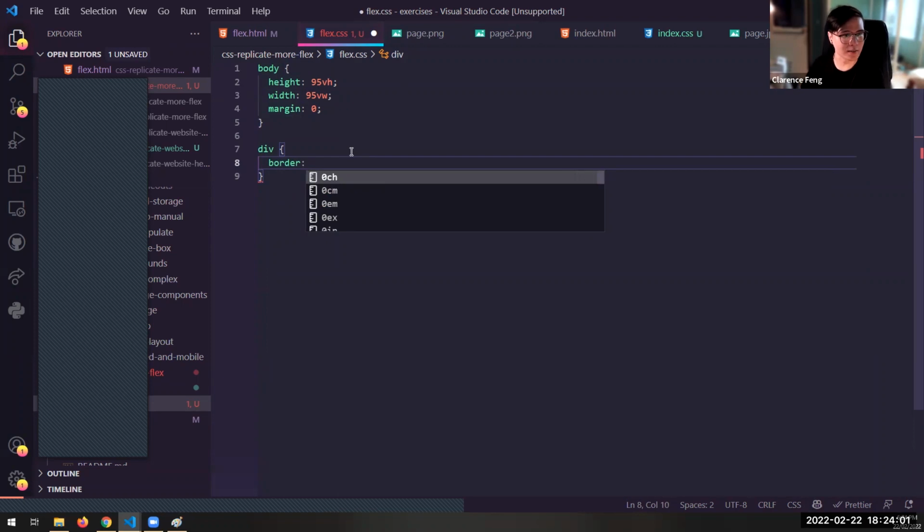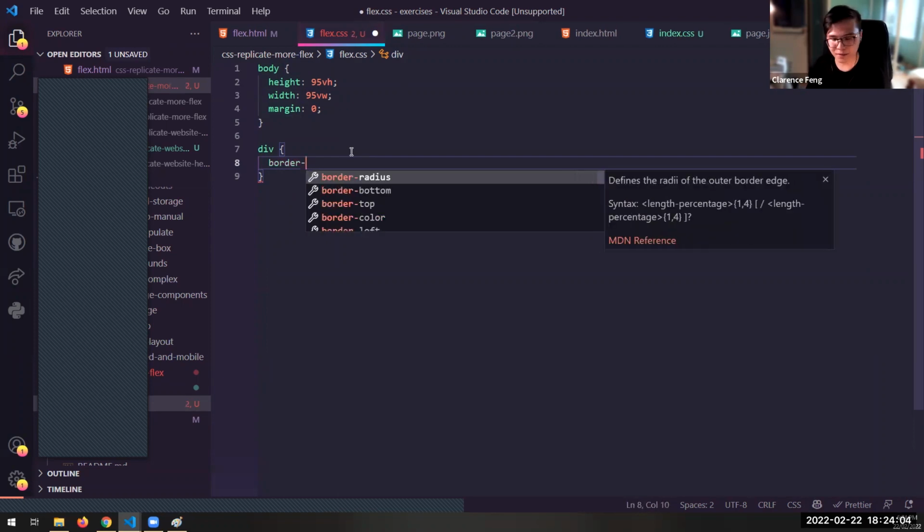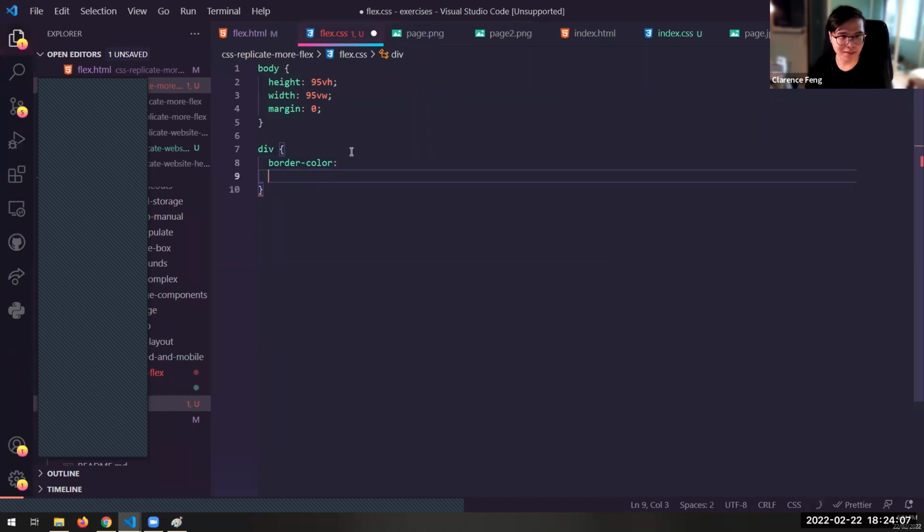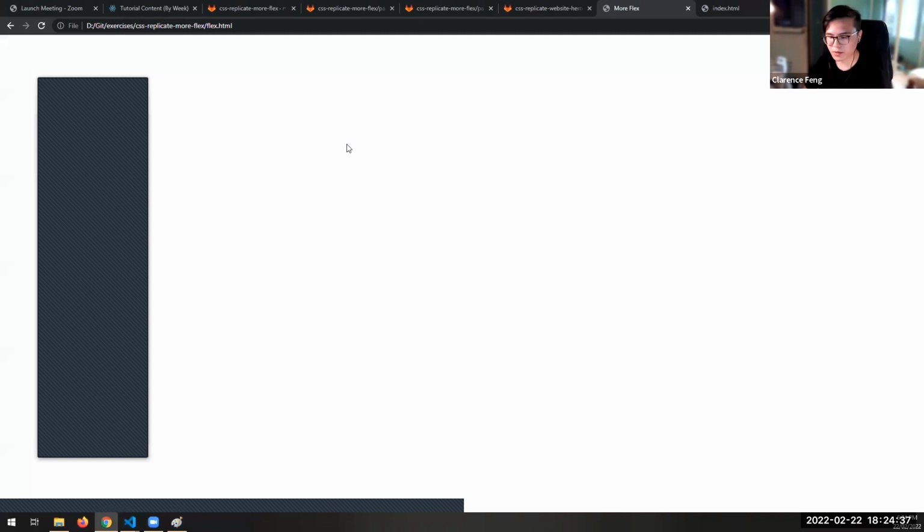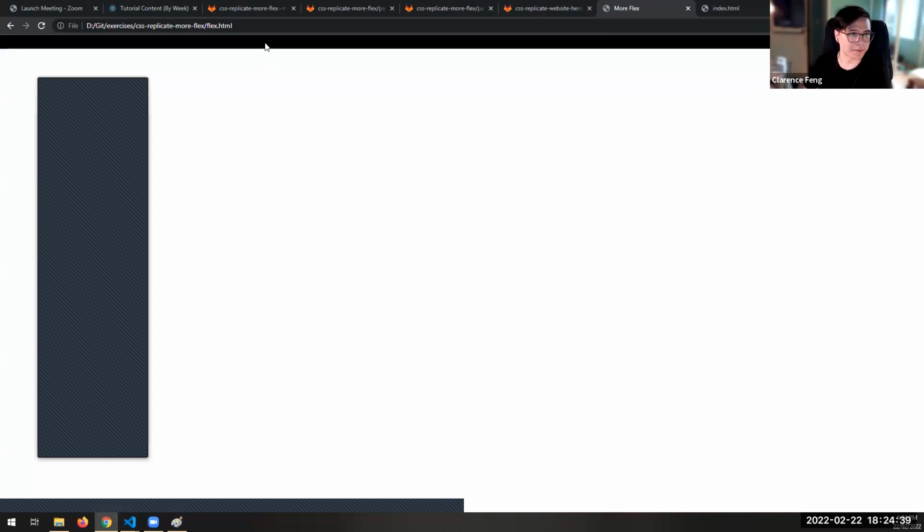What I mean by shorthand is instead of specifying border color, border style, and then border width, you can do it all in one. Do you guys know about that? Yeah, Serena, thank you. We can condense 3 lines into one. We can just do border 1px solid black. I think 1px might be too small, so let's do 2. And if we go to our page and refresh, we can see it's just a huge black blob.